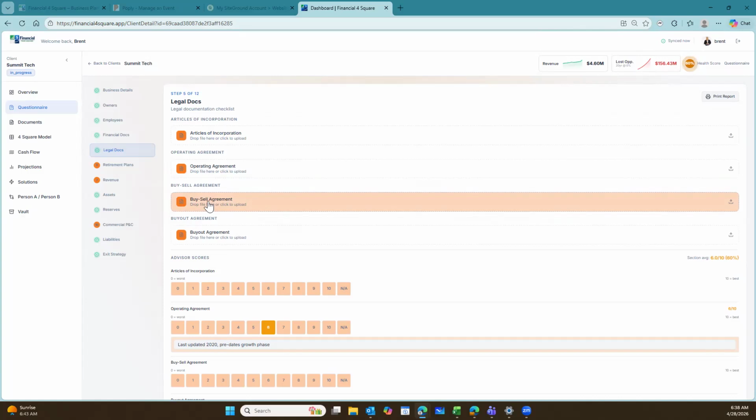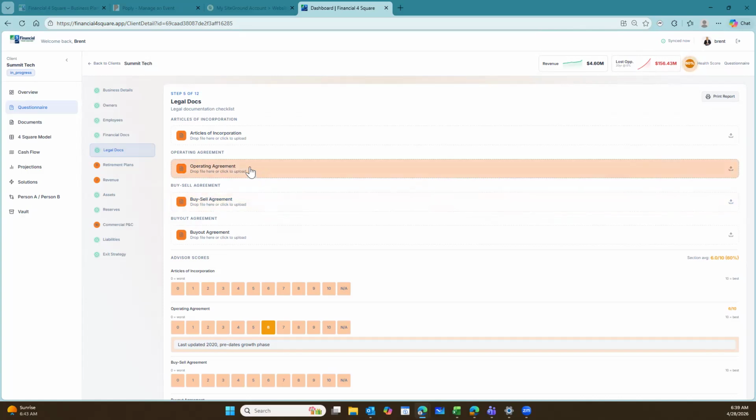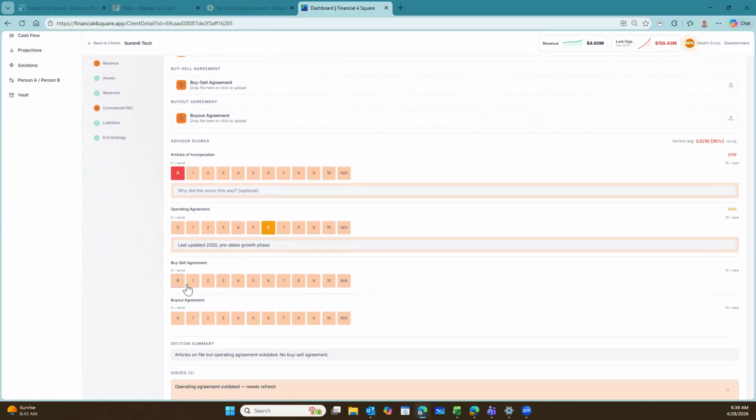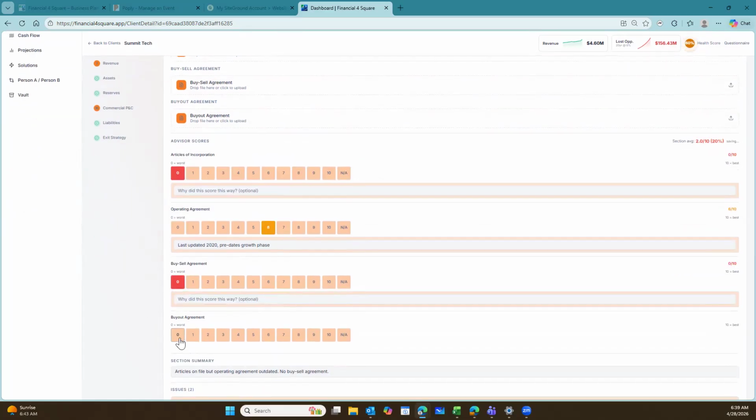Do they have a buy-sell agreement? Some people think the buy-sell agreement is an operating agreement. Not the same thing. Well, what's a buyout agreement? Well, maybe you have a partner there in the process of buying out. Maybe they started buying them out a year or two ago. We want to look at this. Maybe we can get them out of that debt a little quicker, get the partner bought out faster. Let's just say they don't have any of this stuff, or maybe that's not applicable.